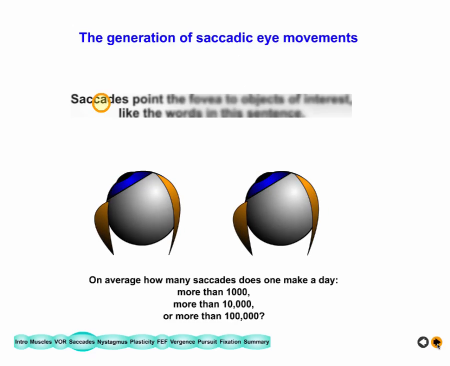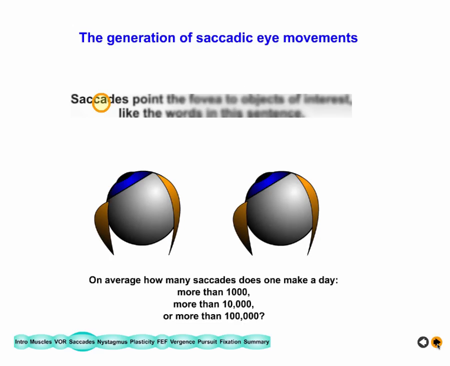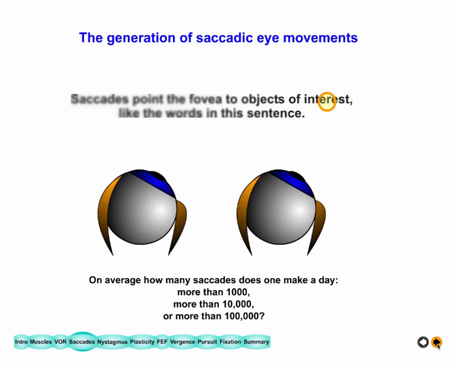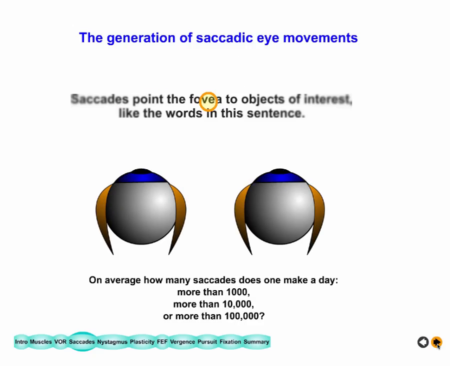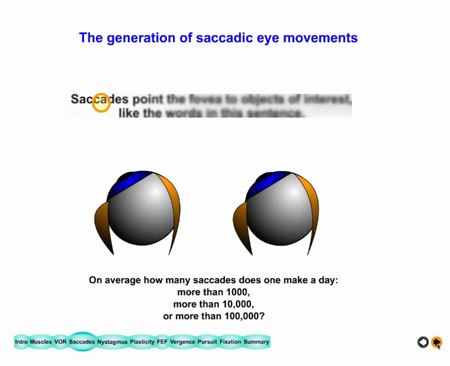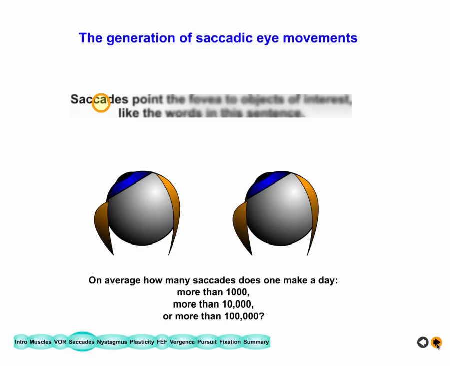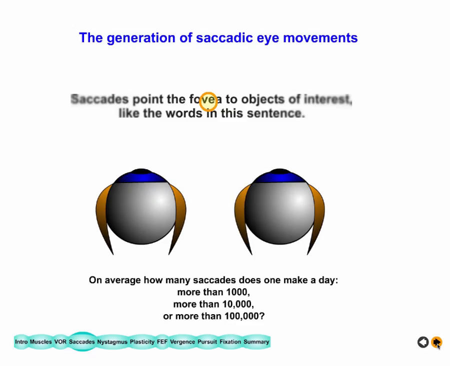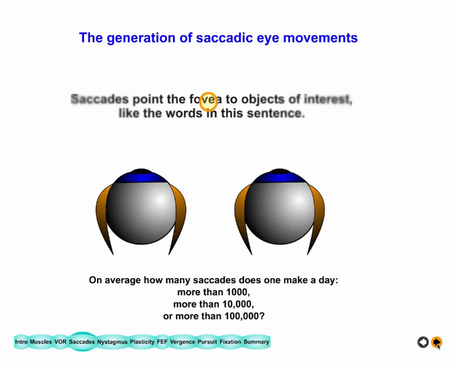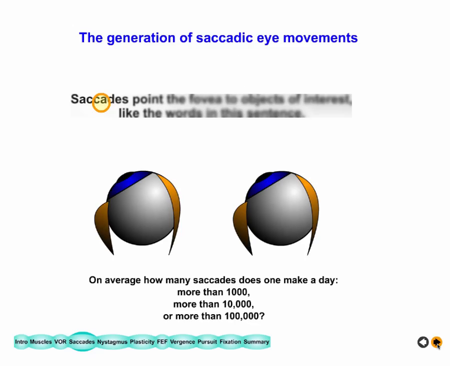Well, I have problems reading because I can't make out the word that I'm about to make a saccade to. So I can't decide whether I should move. You have to be pretty accurate when you're moving from word to word in a sentence. You generally skip the small words and move to the big words, because you can figure out the small words, like "the" and "as", from the context.